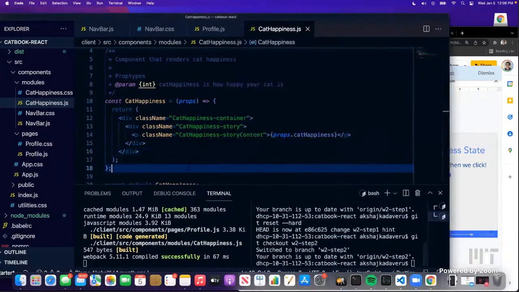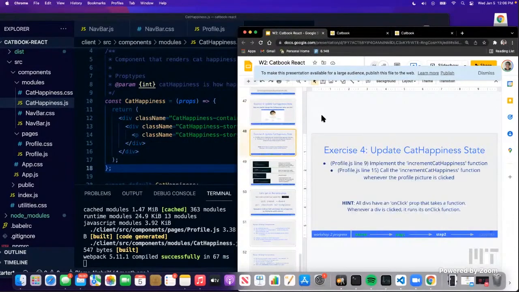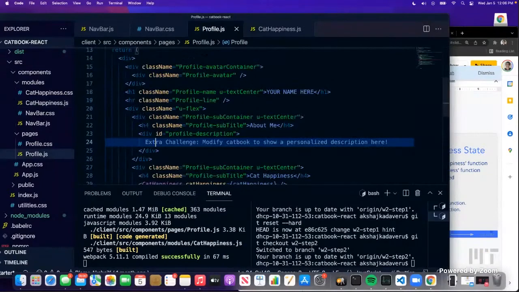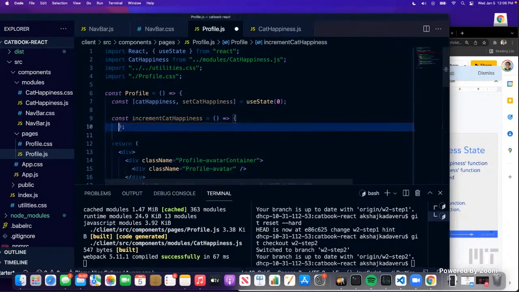So to add the functionality, we'll do this exercise. We want to first go into profile.js and implement this incrementCatHappiness function.